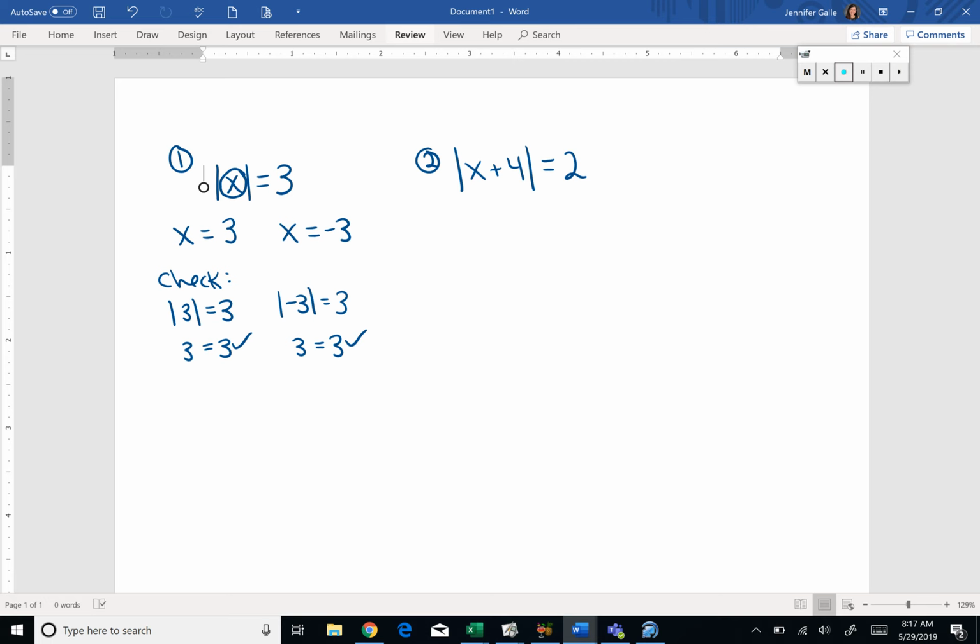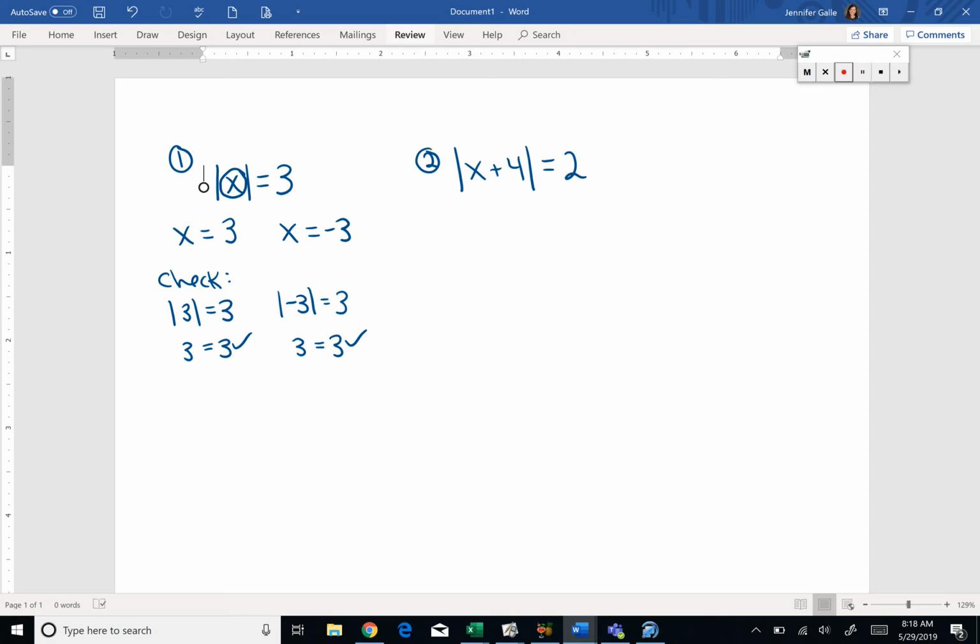All right, so before we can solve, we need those absolute value bars all by themselves. Do we already have that? No. I know some of you are thinking, oh, wait, there's that plus 4, but the plus 4 is inside. So the absolute value bars are by themselves. There's nothing in front of them. There's nothing added or subtracted off the end that's not being divided by anything. The absolute value bars are all alone hanging out on that left side.